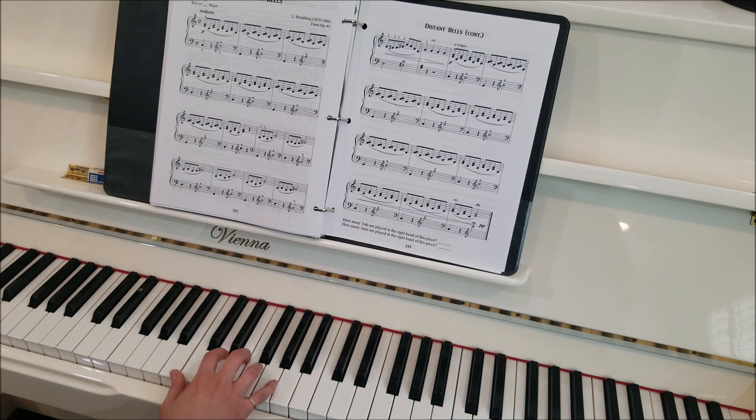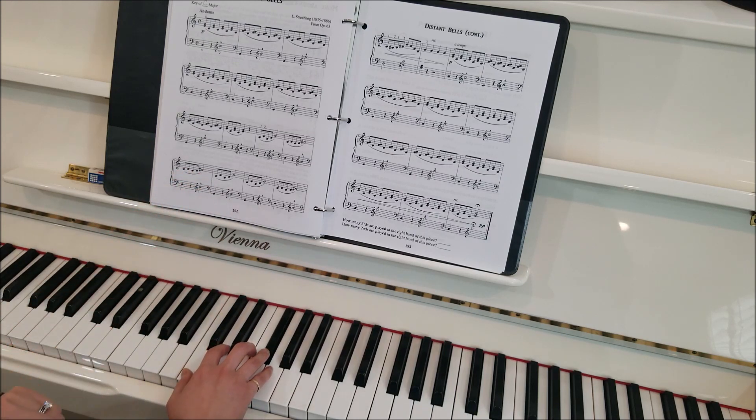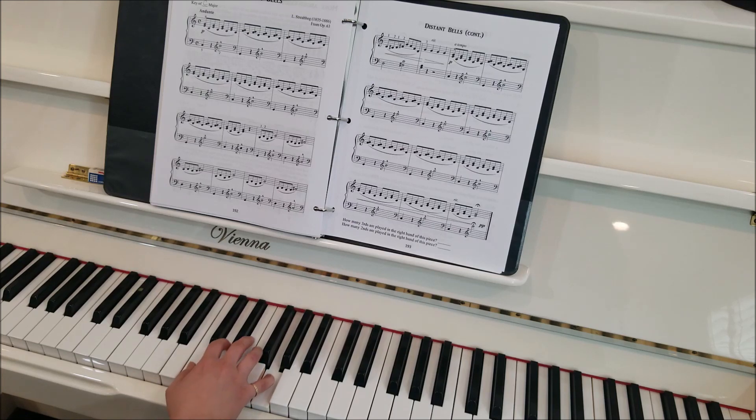Then we're going to go to this next measure. It's one, two, one, two, five. I'll go one-and two-and three-and four-and. And then I'll still play one and two: one-and two-and three. I'll play fourth finger on that F sharp. And two, and three. One-and two-and three-and four-and one-and two-and three. Same as here — again, repeat. And this is the same as here: one-and two-and three-and four-and.